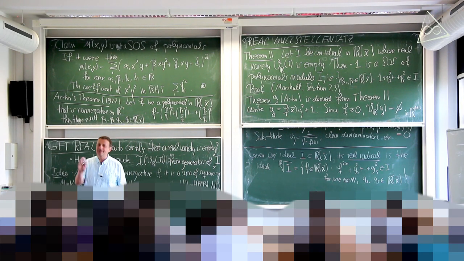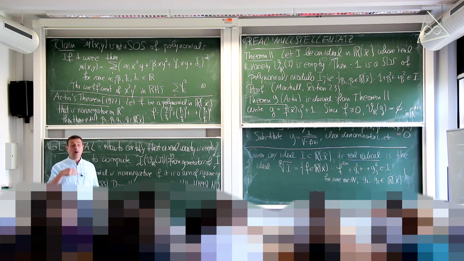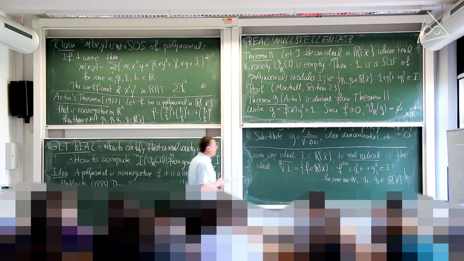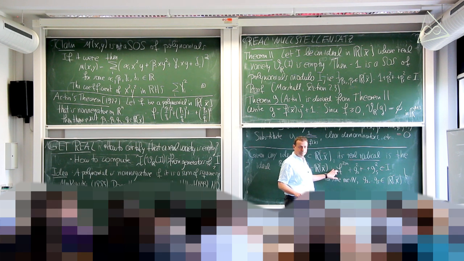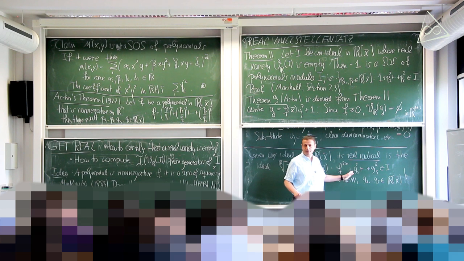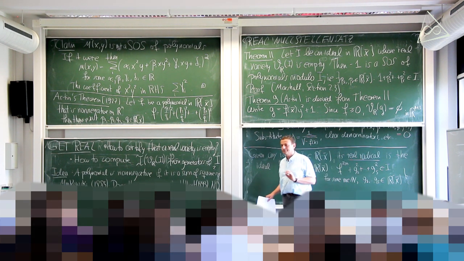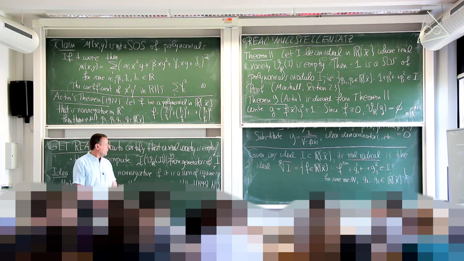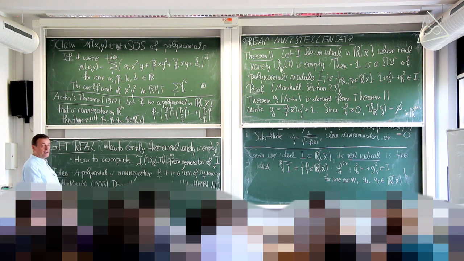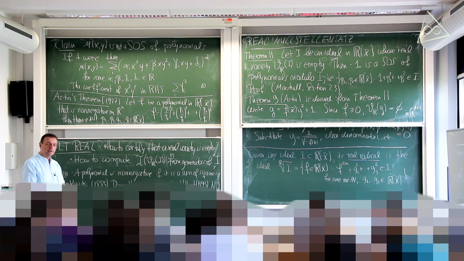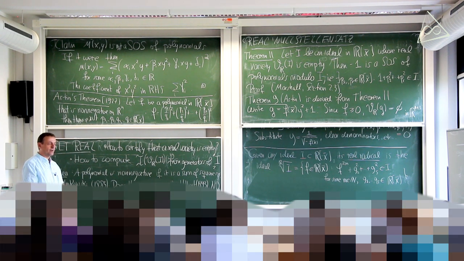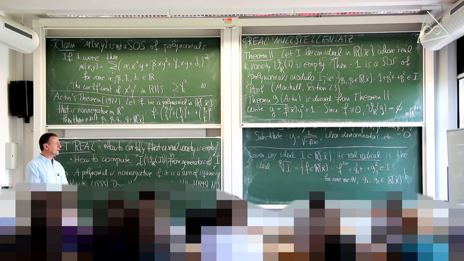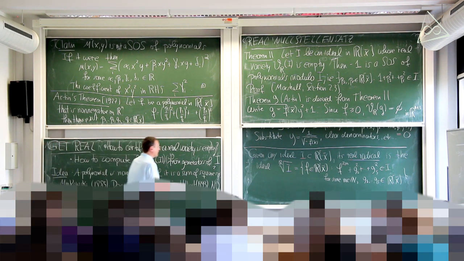Okay, so let's digest this. You have an ideal, and now I'm giving you a larger ideal, an enlarged ideal. I'm going to take all polynomials f with the property that some even power of that polynomial plus some arbitrary sum of squares is in the ideal. Now there are a couple of things to be shown. First of all, this set of polynomials is an ideal, and it's in fact a radical ideal. To show that it's an ideal, you have to show that the sum of two things is in there again, and if you have something in there and multiply it by a polynomial, it's still in there. So these things need to be checked. And it's, in fact, a radical ideal. I call this thing the real radical, and this is the one that does the trick. So this is theorem 14.